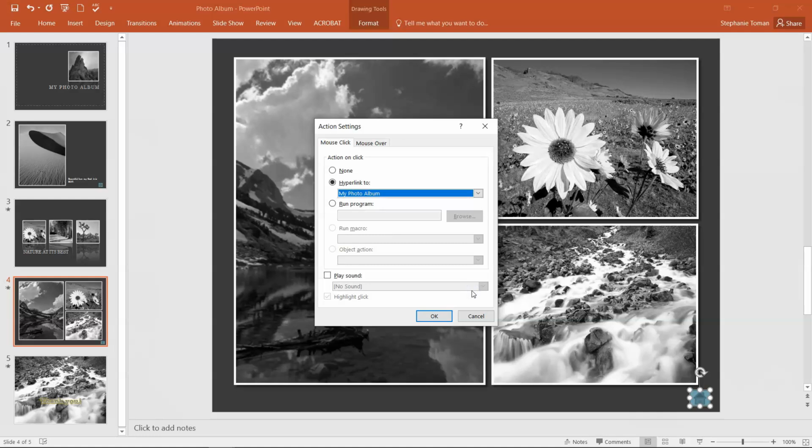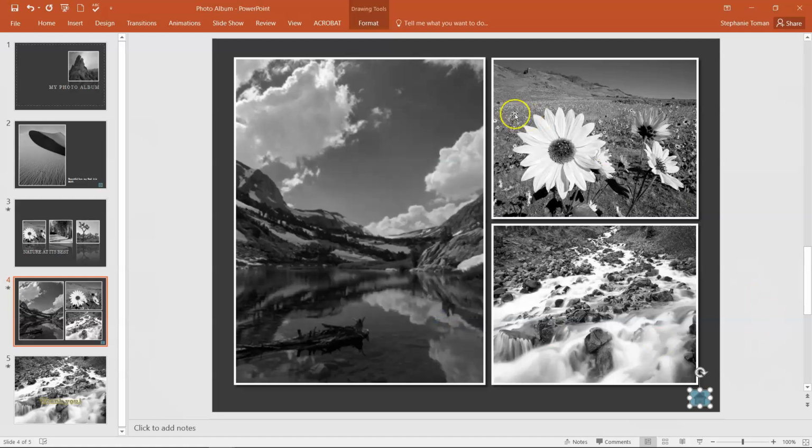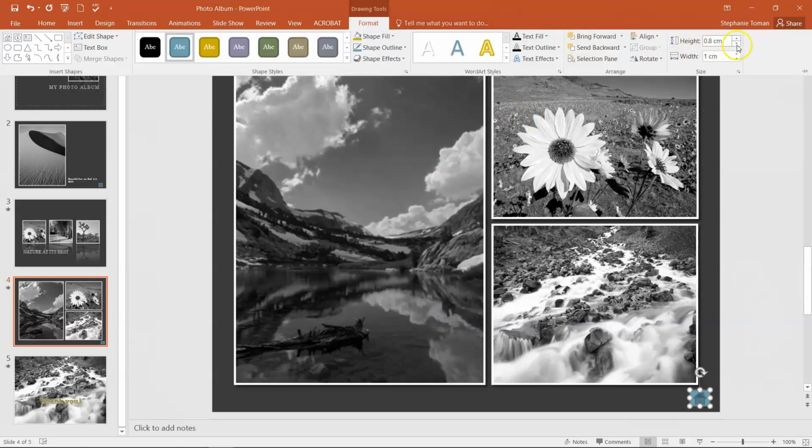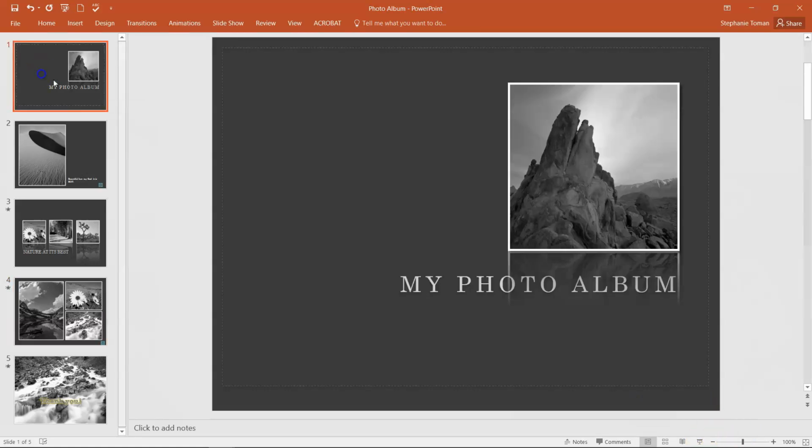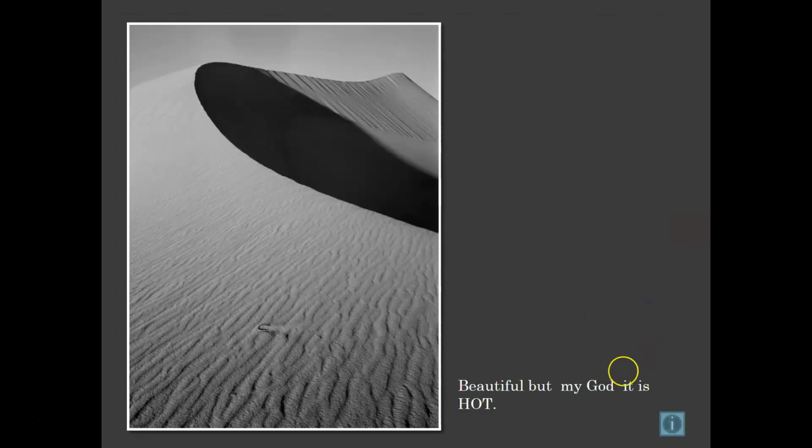Okay, because it's a home button, I think it automatically reads that for you. And then what it wants us to do, let's just check the size of that. Ooh, a little bit out, getting closer. And then if we just click away and then we check by running the show from the beginning. And let's check, so do a click, let's click on there.